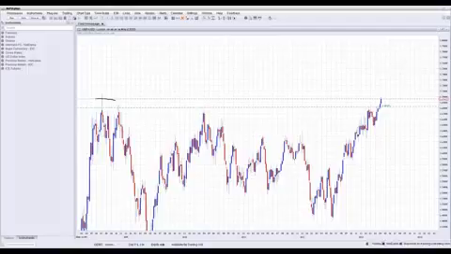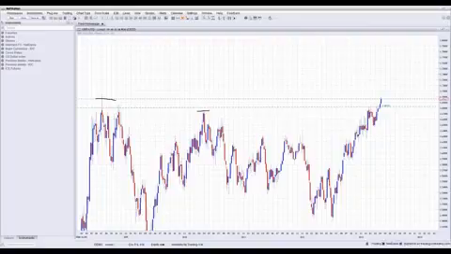We've tested it once before in 2009. We didn't really come close to it in 2010, but we are revisiting it right here. We see this nice momentum actually since the beginning of the year, okay, all the way through.